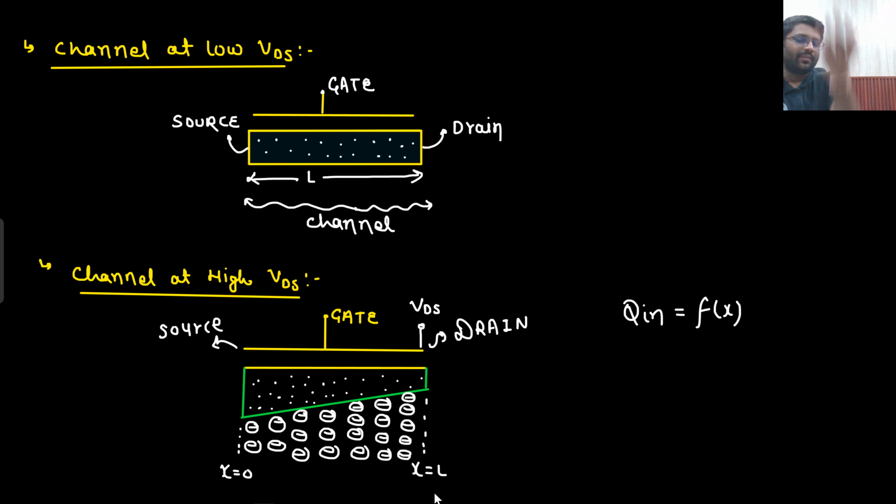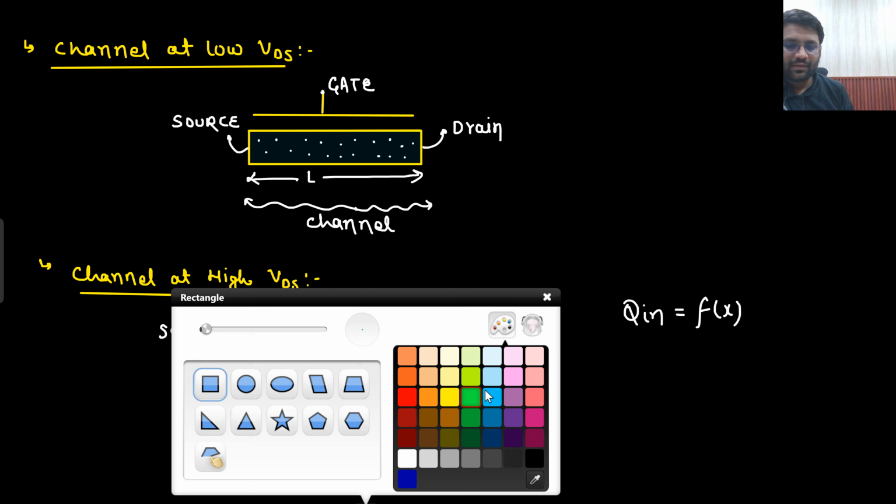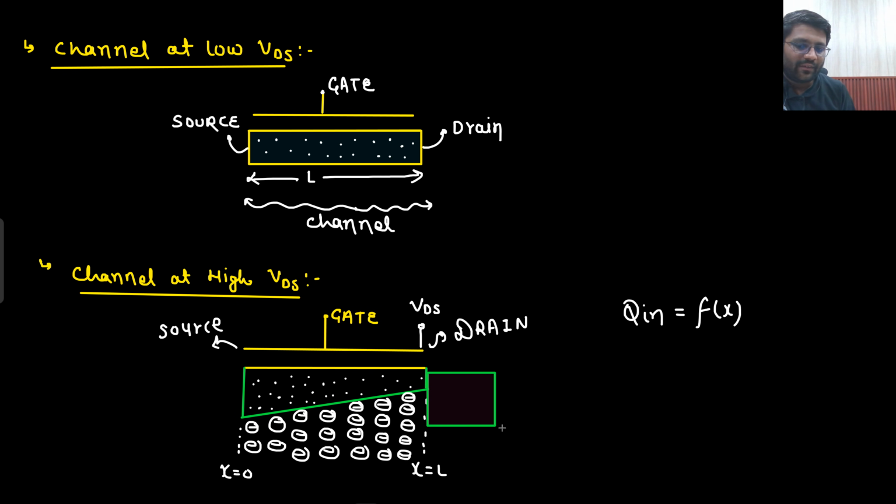More and more depletion charge is increasing. Now here what you are having? N plus, right? This is the N plus we are having. So in N plus, this will be the scenario. Like there will be a depletion region between N plus and P as well. So this will be the scenario in N plus. That means there will be an electric field in this direction. Say yes or no, right? So there is an electric field in this direction.